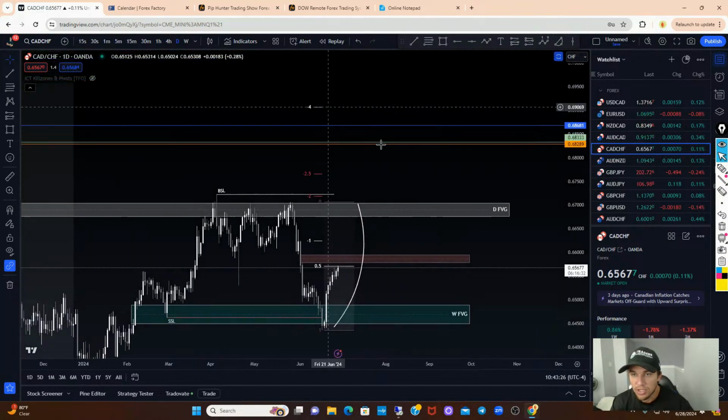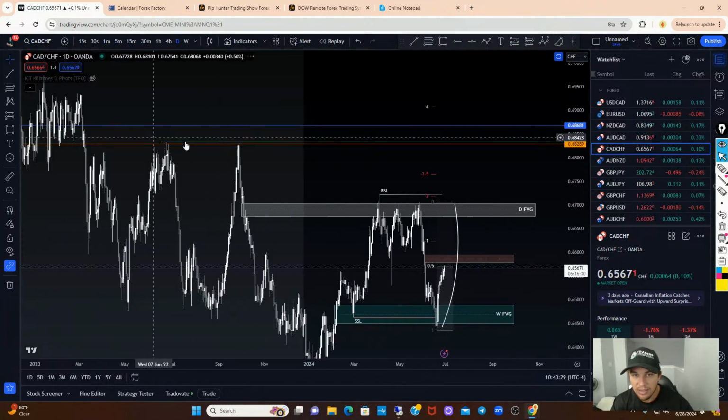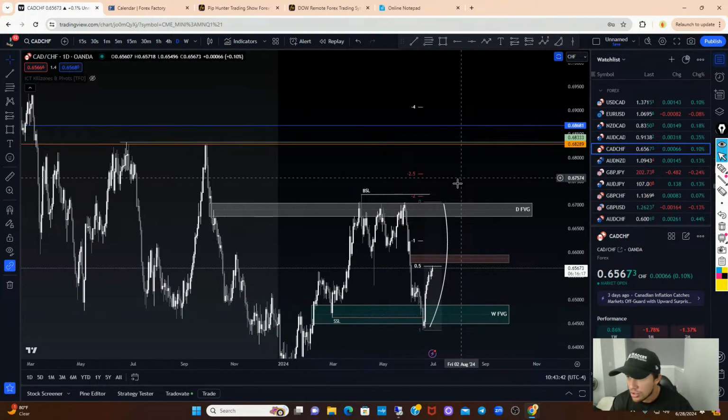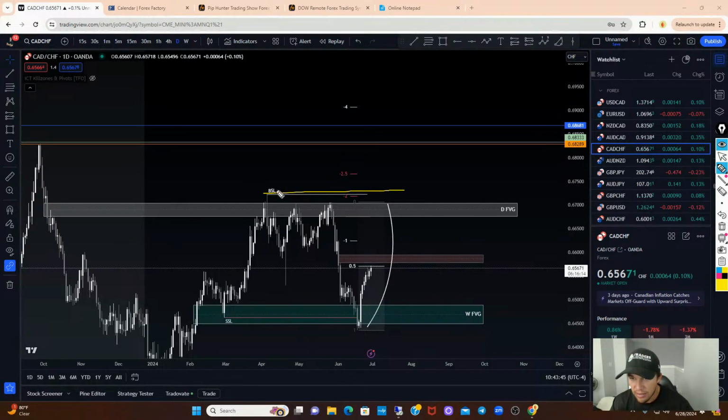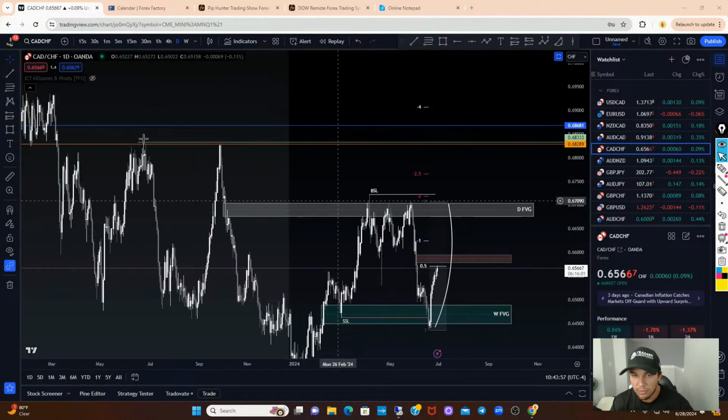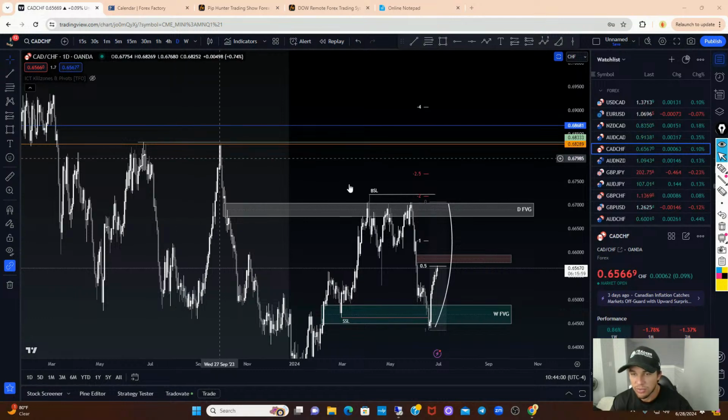And our -4 projection is sitting there at these equal highs. Now, this is the big draw of liquidity that I'm expecting price to move to. This is where the external draw of these equal highs is, where I expect liquidity to be sitting. And in the short term here, we can see that this is an area that price would want to take buy side. So we could anticipate a buy side sweep here, and then a rebalance, and then that next expansion move to those equal highs of this external model, right? This is a key area that I want to see price sweep.